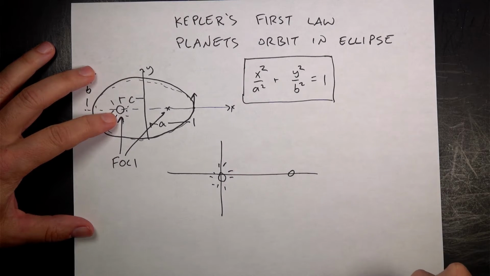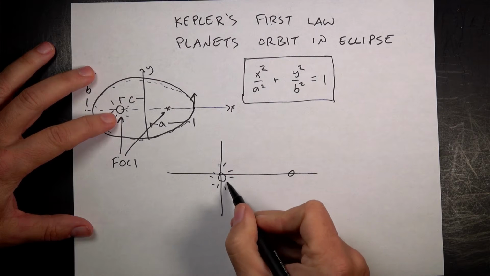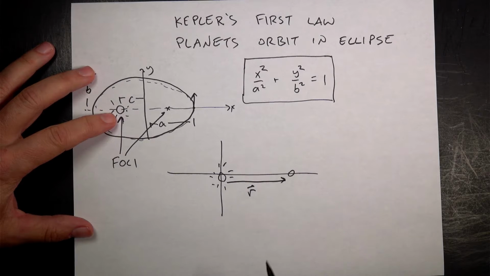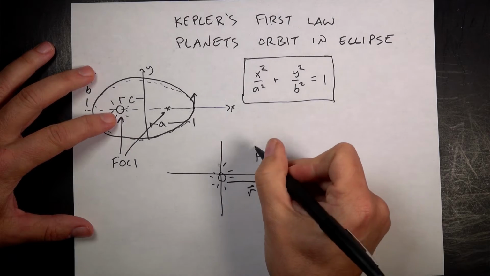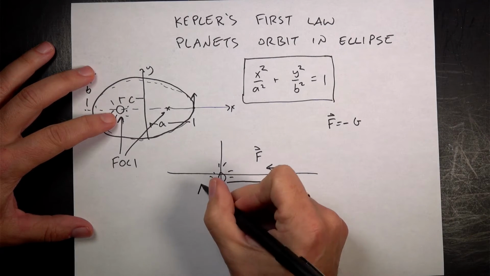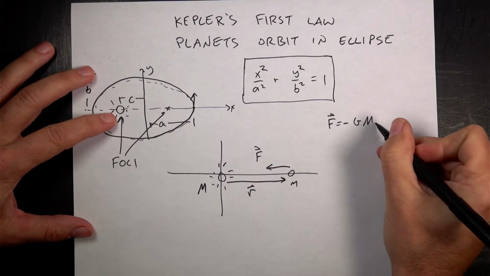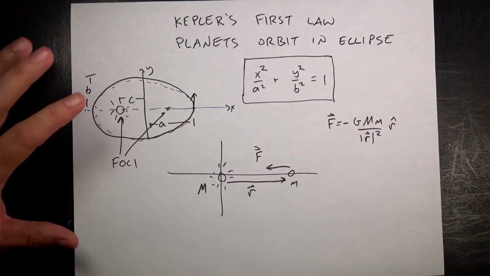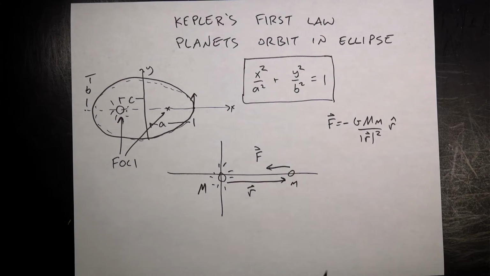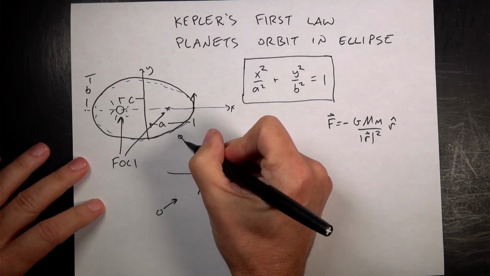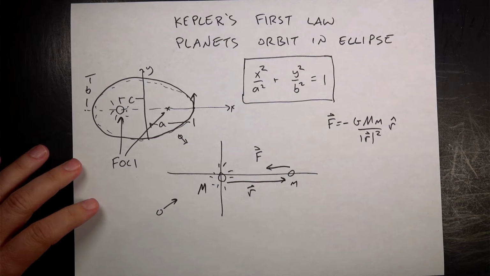If I have a planet right here, and there is a vector location with respect to the sun of r, then there is a gravitational force pulling on the planet this way, F. I'll just call it F. And we can say F is negative G, big M, little m, mass of the sun, mass of the planet, over the distance between them squared, which is the magnitude of the vector, r hat. So what do you do with that? I can calculate the gravitational force at any particular location. Over here, it'd be smaller because it's further away. But how do you model the motion of that?